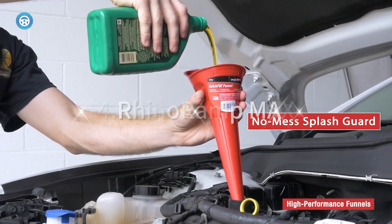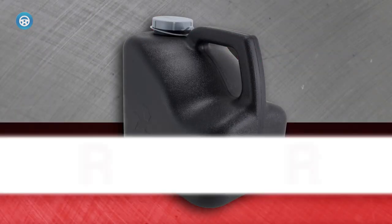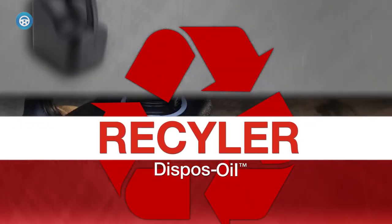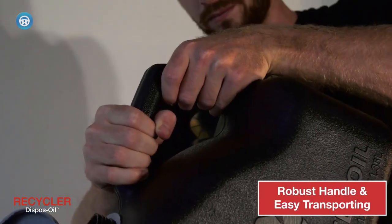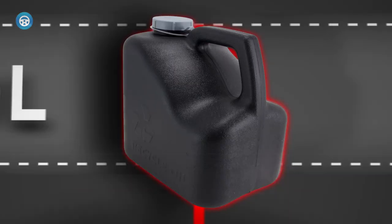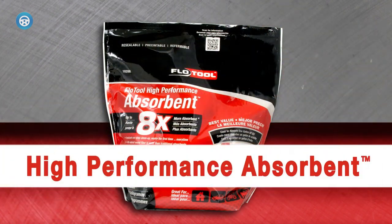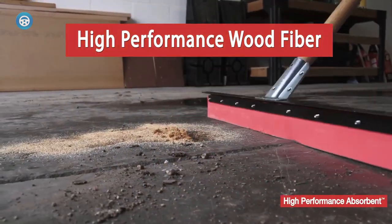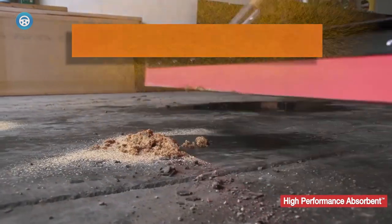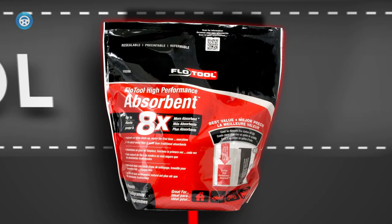Number four: Rhino Ramp Max. With their 13-inch width and 8,000-pound per pair rating, we're hard pressed to think of a truck and tire combo that doesn't fit within these specs — even the 9,640-pound Hummer EV — which is why we chose the Rhino Ramp Max as our pick for the best ramps for trucks. Gripping proved supreme with a diamond plate pattern on the ramp and a rubber footing at the front that held the base secure as we drove up the 17-degree angle of rise. There was a slight flex in the ramps, but that's due to the clever pliable plating design which distributes weight as the vehicle drives up.